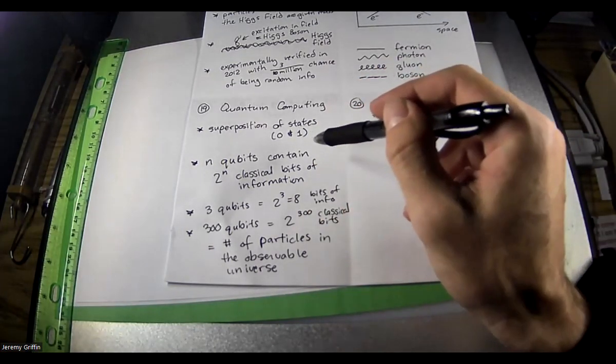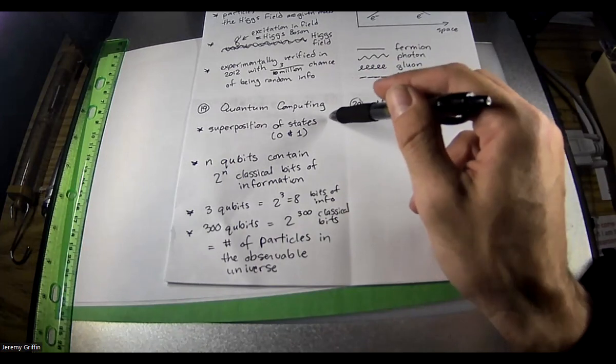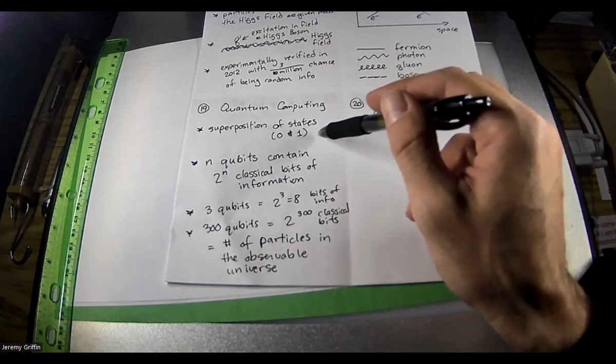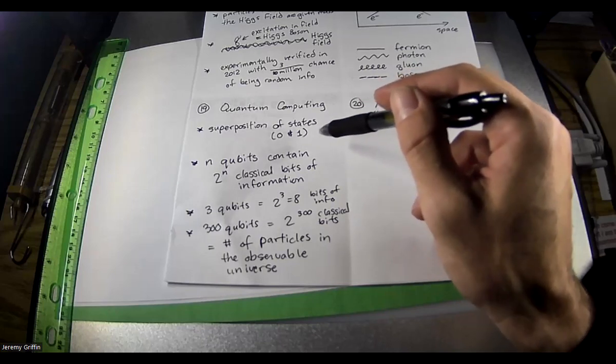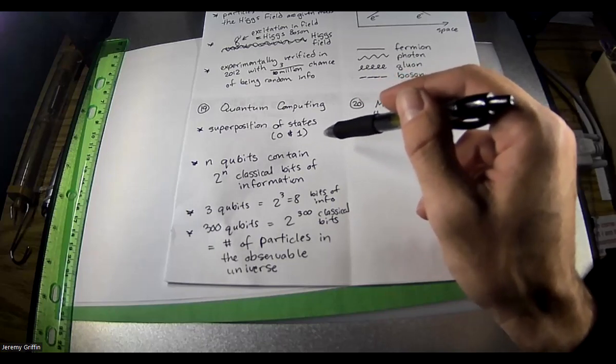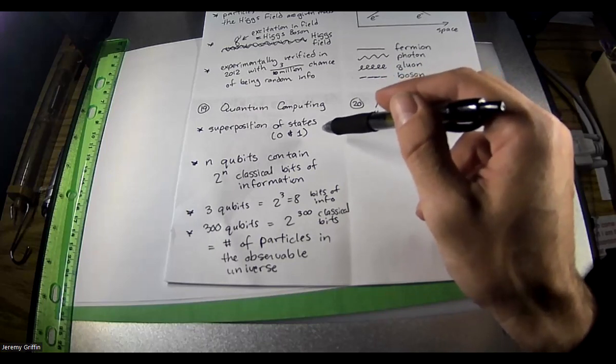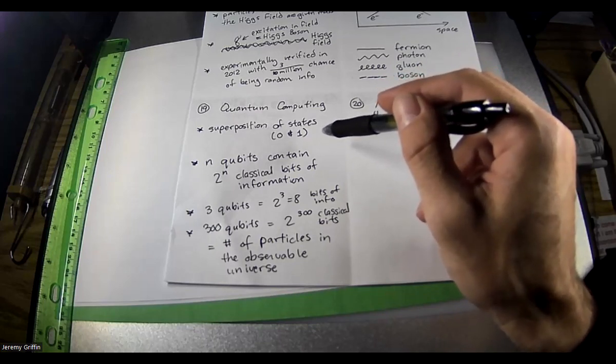That's all just classical computers, okay? But if you have a quantum computer, then you have the superposition state. So it's not a 0 or a 1. It could be 0 and 1 and then entangled state. Now to get the information out of it, you have to unentangle it. But before you do that, it could be in this entangled state. It could be both a 0 and a 1.